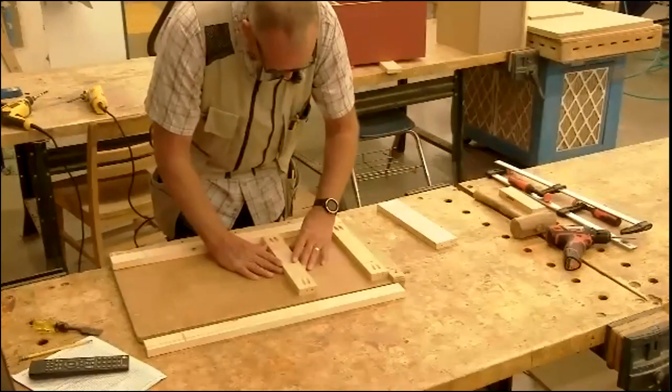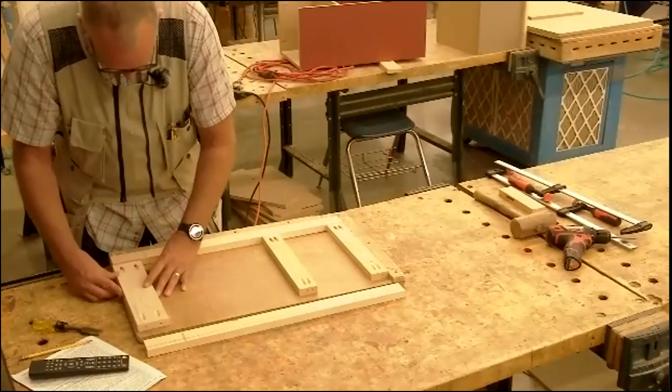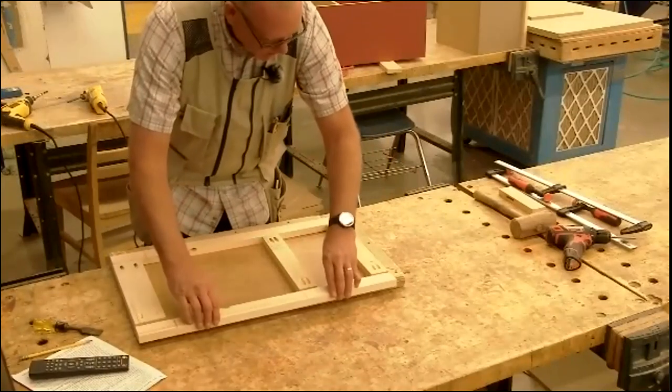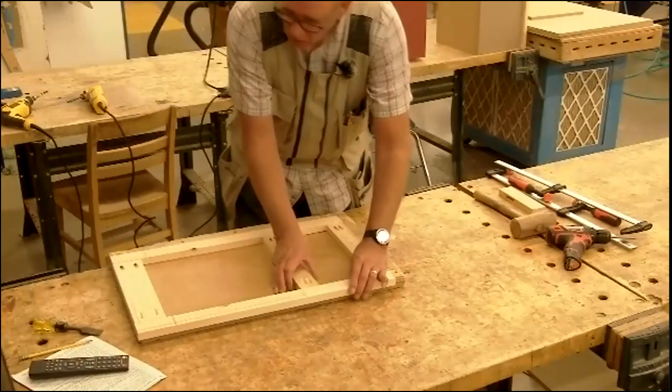Set it close to that line. Make sure this is the right way. Let's screw that up. Set it close to that line. Set this in place, all right? So I've got them about where I want them.